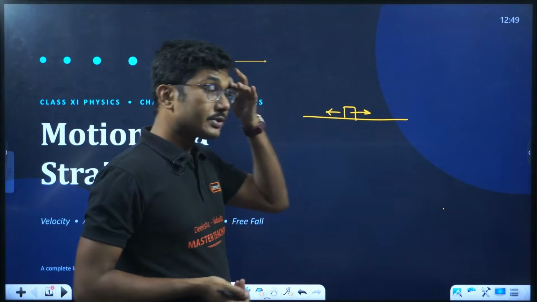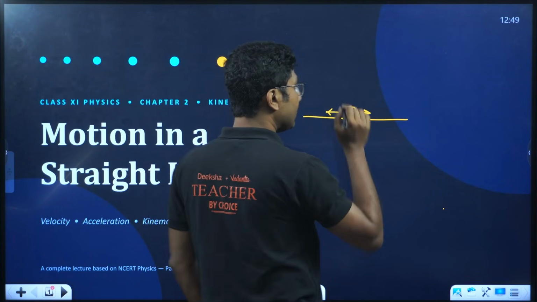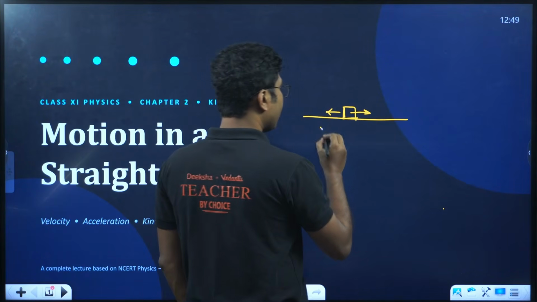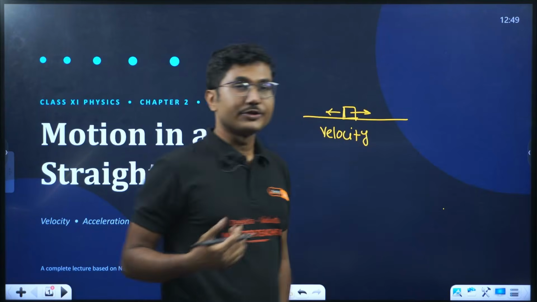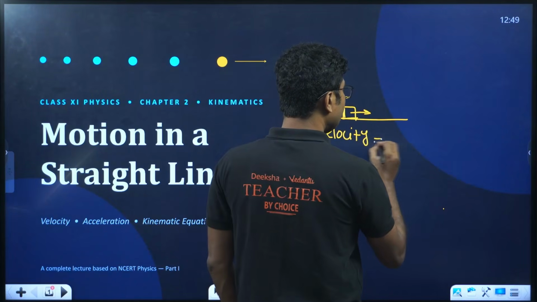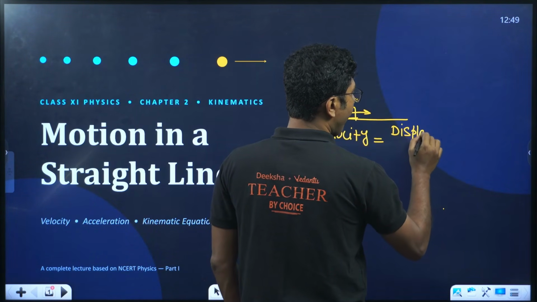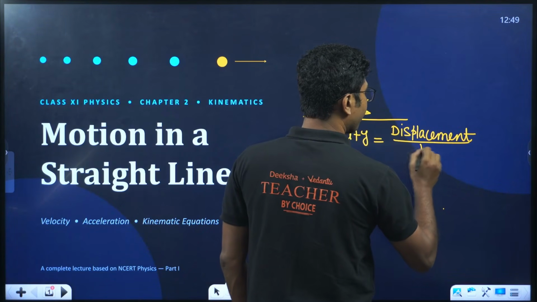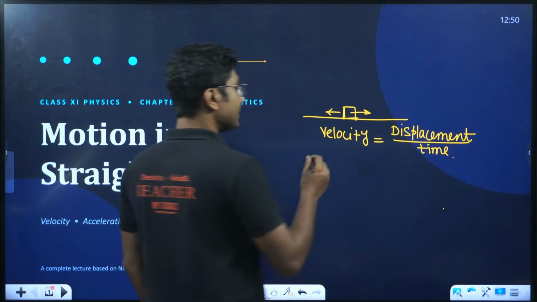Now few terms that you already know, but let me discuss them at the beginning so that you don't get confused. First of all, velocity. What is velocity? Velocity is basically the rate of change of its position, okay, and it is a vector quantity. It is defined by displacement over time. Now what is displacement? I will explain that. Now another quantity that we discuss in this chapter is speed.